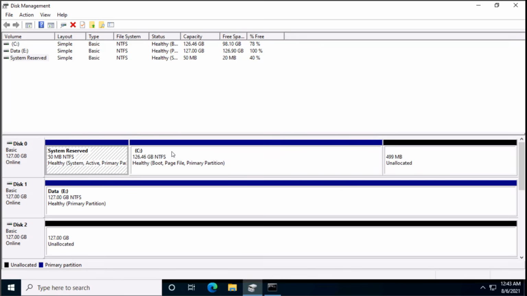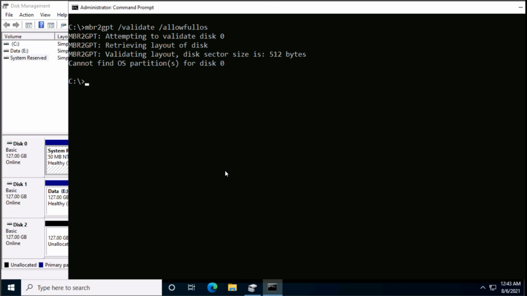So what we can do over here is that two options are there. If you don't want the recovery environment, you have a recovery disk ready with you, you can delete that entry from the boot configuration database. And in case you want to fix your recovery environment, you need to get the recovery file, because that partition is deleted and we don't have a recovery environment. So I already created a video on how to fix this error.